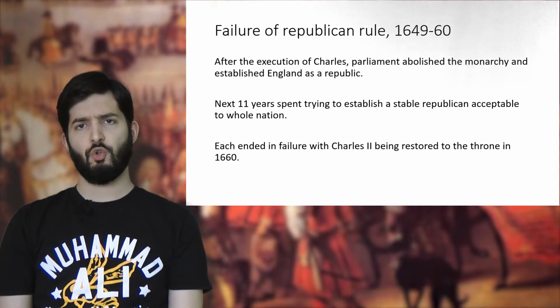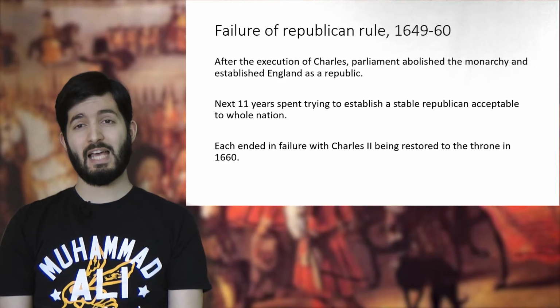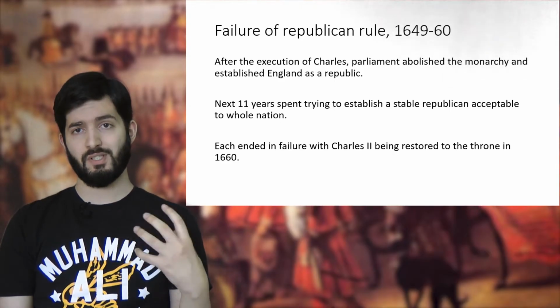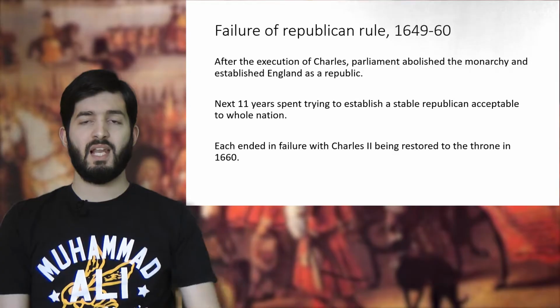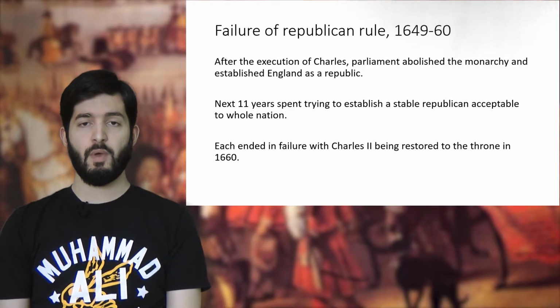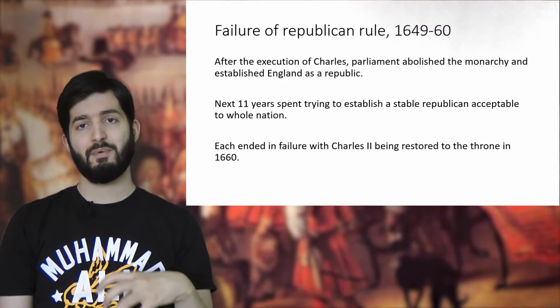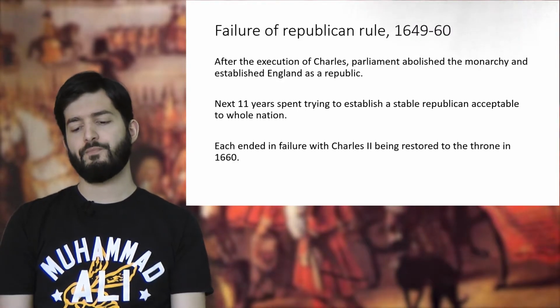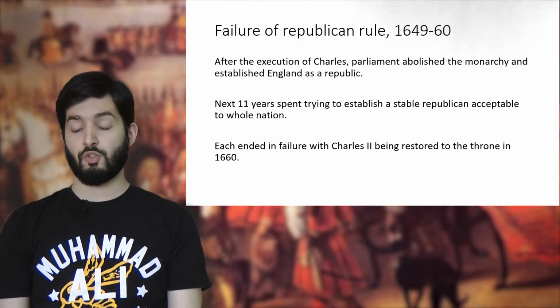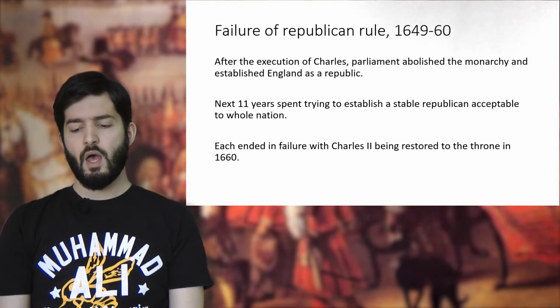So this next lecture, we'll be looking into what comes next. In other words, the failed search for an adequate settlement in the 11 years after, what's referred to as the interregnum, and then the restoration after, and how that eventually once again ends up in the collapse of the Stuart monarchy. So I'll get started straight away.